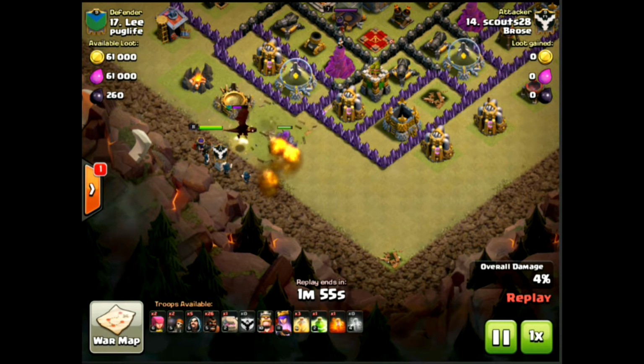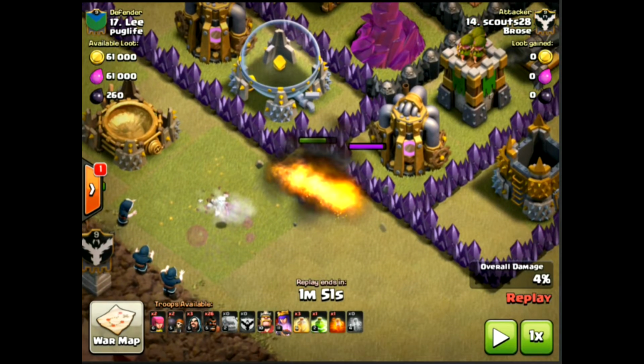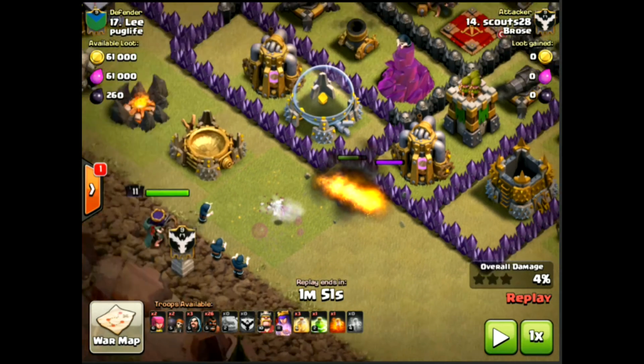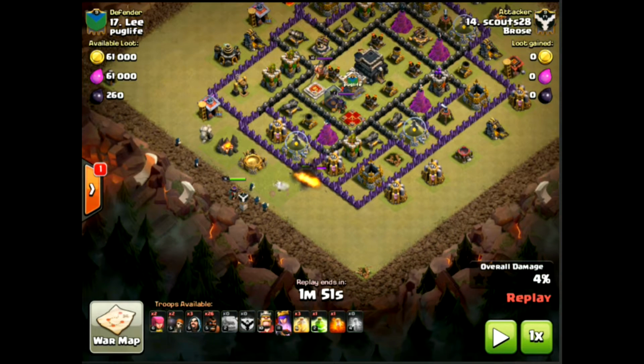Okay, look at the golem's health. Nothing. I mean, he's practically full. Okay, and you've taken care of the CC at virtually no cost, and you have 1 poison spell left to use inside the base. Then you can do your attack as normal.